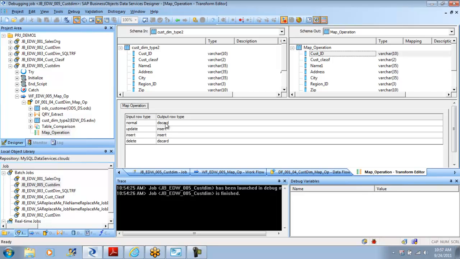So what I asked my map transform to do is to make the update, which is the input row, an insert. If there is a new record which is an insert, it will still treat it as an insert. And the deletes, I am telling it to discard because there are no deletes here. But in another example, we are going to see that it can also delete records. If you want the incoming record marked as deleted, it can do that. But what I am trying to show you here is that it can treat the updated record as an insert.